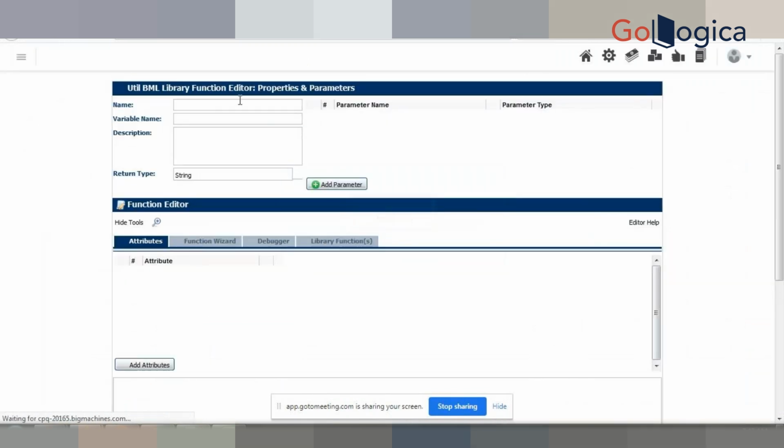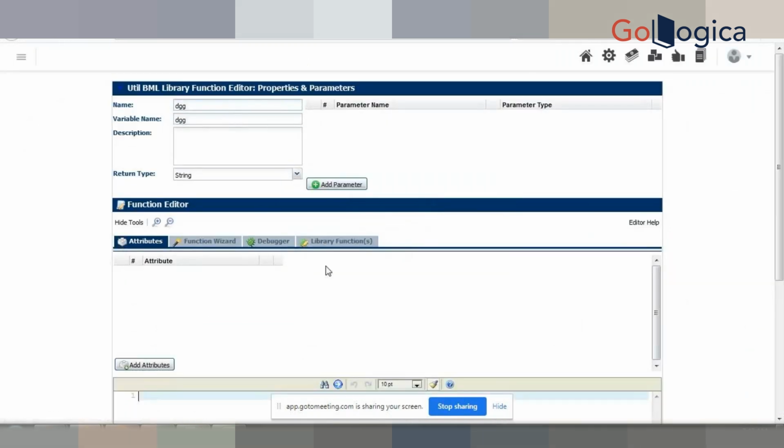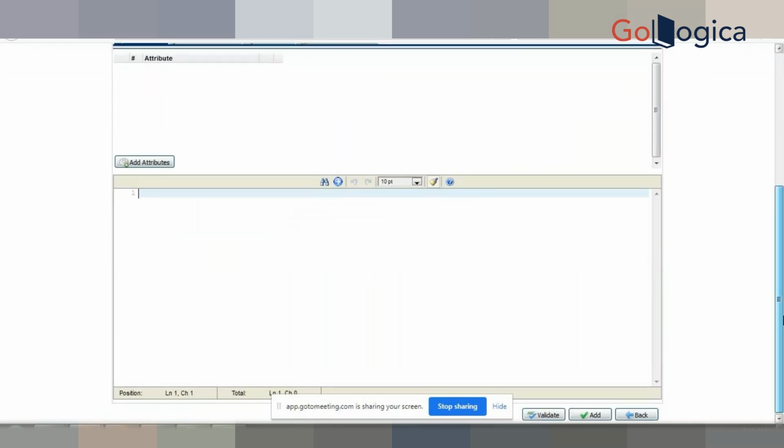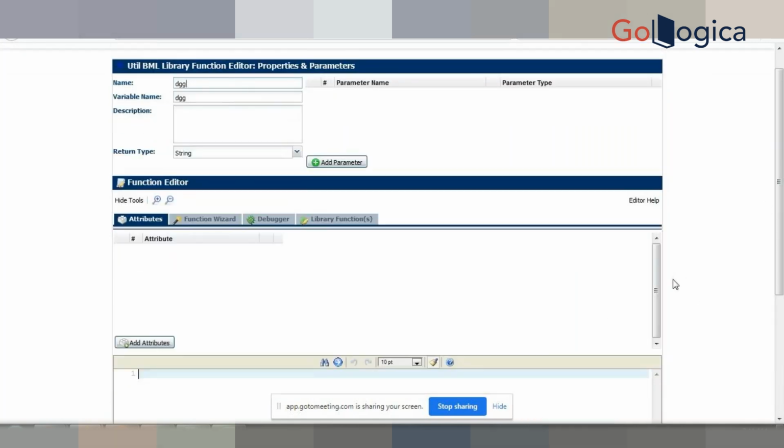Is this specific to BML only, or will the Commerce library also have these dictionary functions? BML is everywhere in the tool. It can be the commerce library or the util library. BML is BML. It can be your recommendation rule, your constraint rule, or your validation rule. Whenever you say BML function or BML script, the editor is the same throughout the tool, the same for every area.